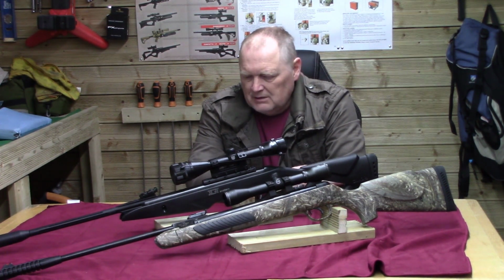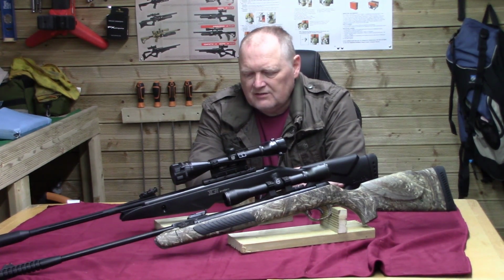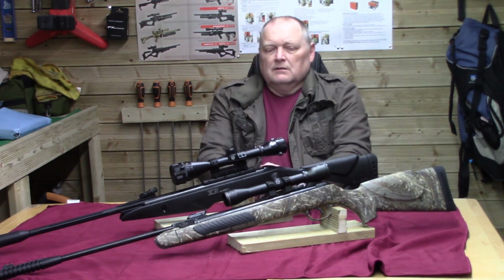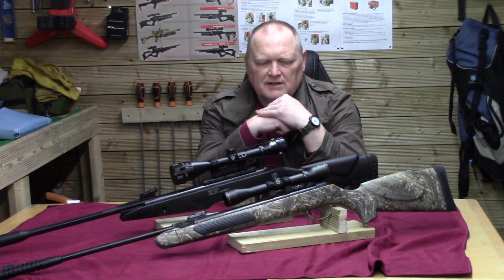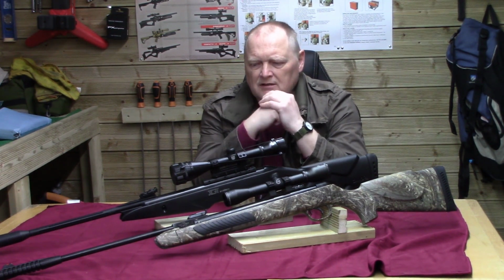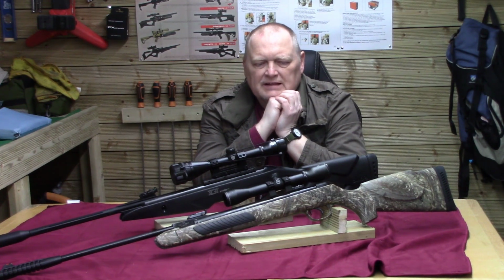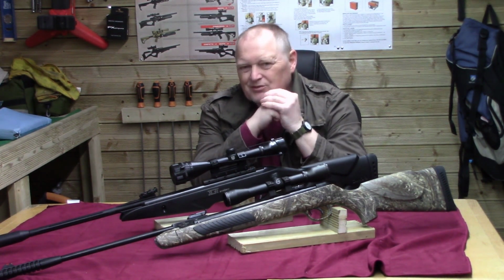Now the other one on here, it's a GAMO, it's the IGT Whisper, and it stands for inert gas ram technology. Now the springers, when you get a springer, you can tune them up, and they're pretty easy to tune as well. What you're trying to get with a springer is to get it shooting nice and smooth, try and get some of the recoil out of it, and basically make it shoot smooth enough to get a good result. Gas ram technology, on the other hand, is not as easy to tune.